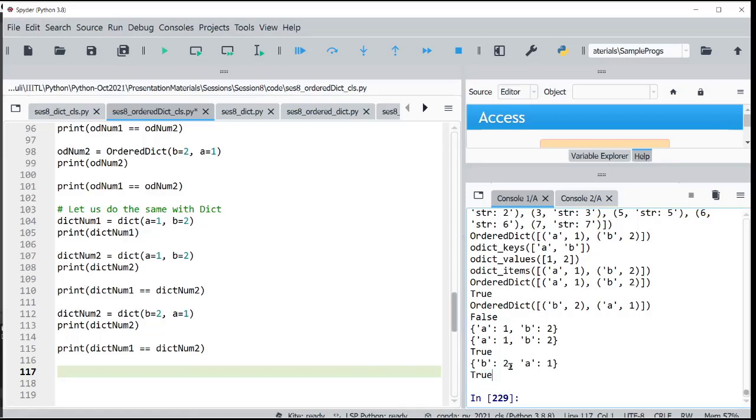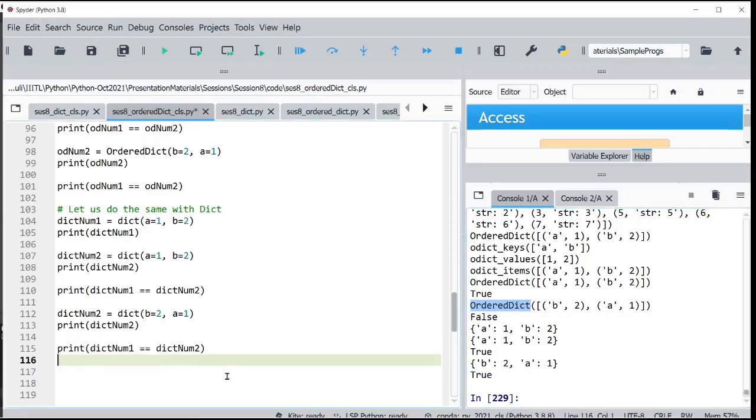It only gives importance to the key value pairs which are there in the dictionary. If they are the same, it says that both dictionaries are the same. So the ordering is not important, though it maintains the order. It is not important for the comparison of two dictionaries. Whereas an ordered dictionary makes sure that the ordering is also the same in both.